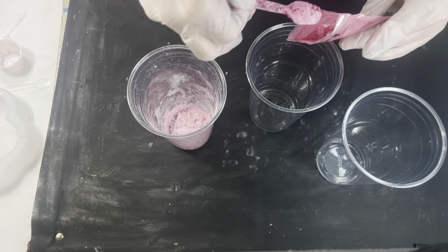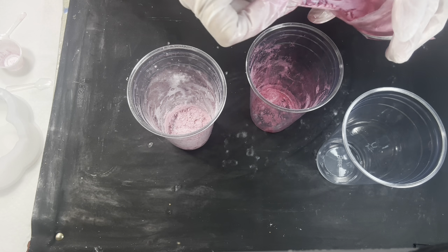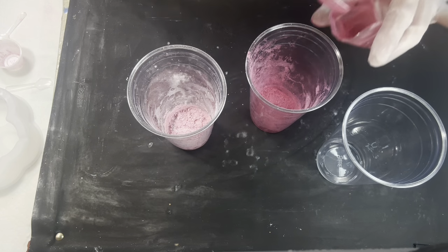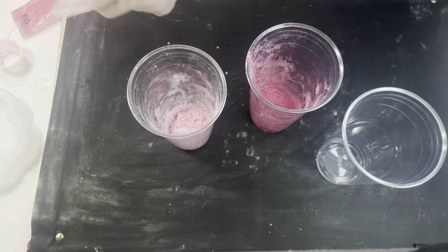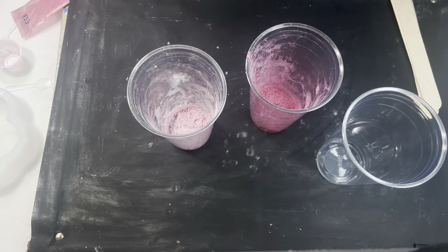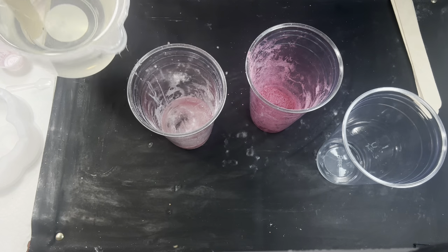Alright. These spoons are flat. They have no hump to them. Alright, let's see how that does. A little bit more. Let's check it out. Okay. Now, I have to get the stir sticks. I have big ones for these cups. Alright, let me pour in some resin. Sloppy outside of the cup.